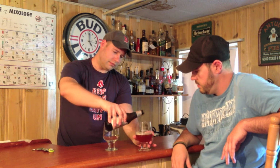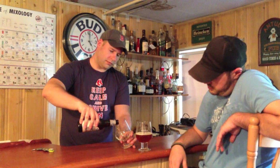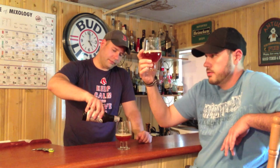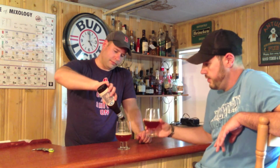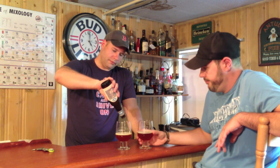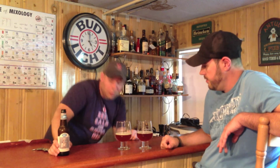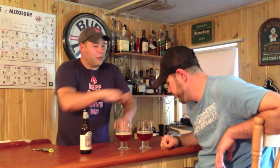Nice amber golden color. Yep. What do you think? Yeah, definitely a nice copper color to it. Not too crazy of a head on that, but how am I doing at these pours? Yeah, you're getting pretty good. That's pretty damn good. I gotta say, you're getting pretty good.